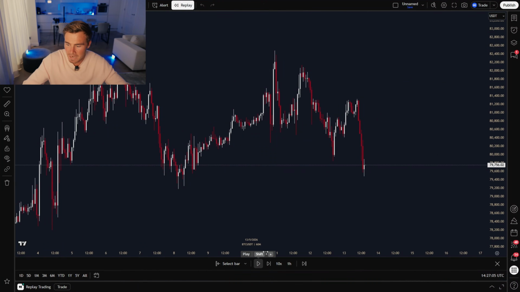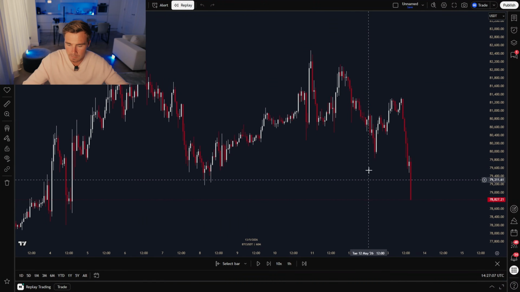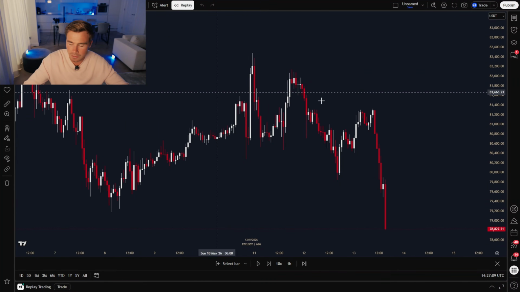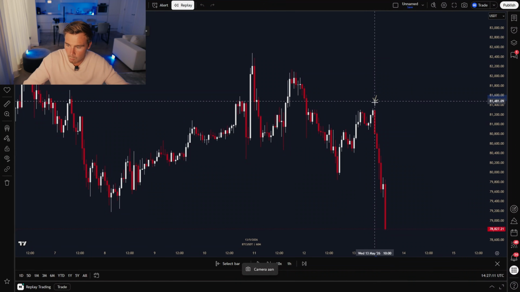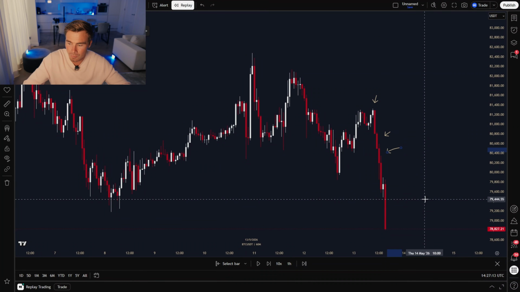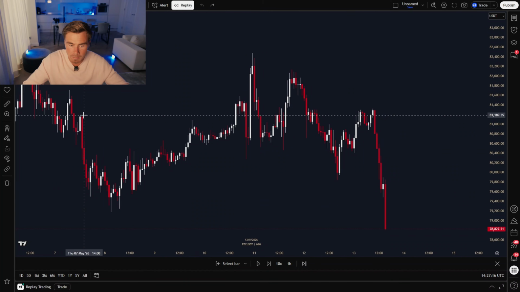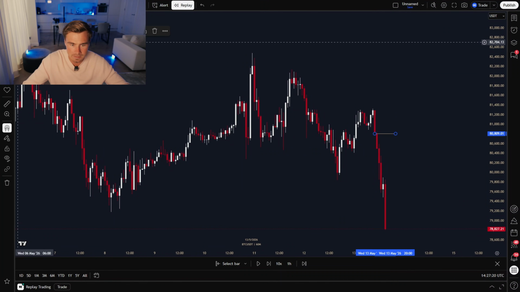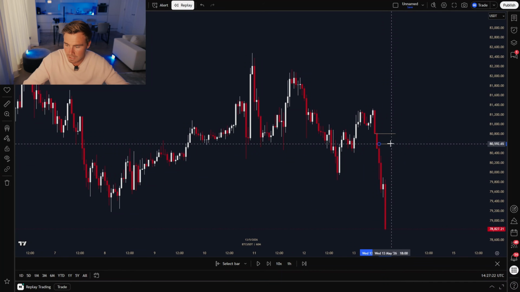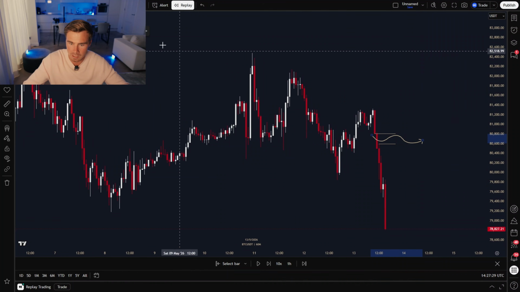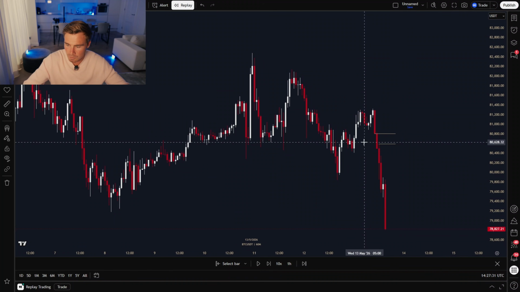Now, when we talk about a bearish fair value gap, we obviously turn it the other way around. Instead of 3 green candles in a row, we want 3 red candles in a row, in which the bottom of the first red candle, aka the level over here, and the top of the third red candle, aka the top right over here, should not touch each other in price, leaving behind a bearish fair value gap. Just like with the bullish one, with the bearish one you do not want the third candle to be green.